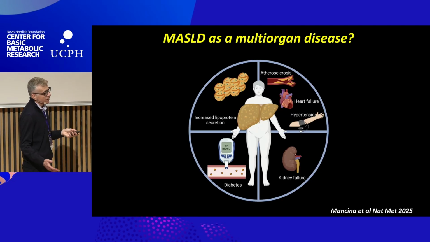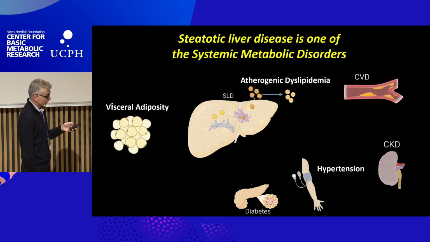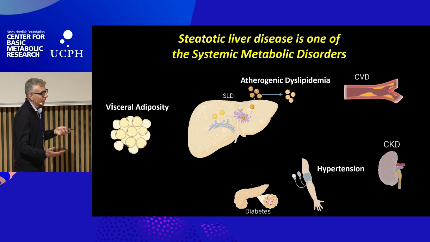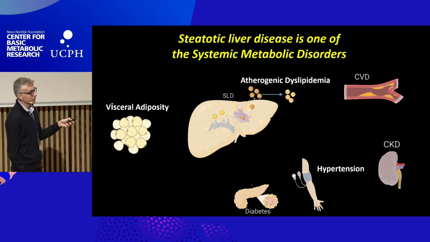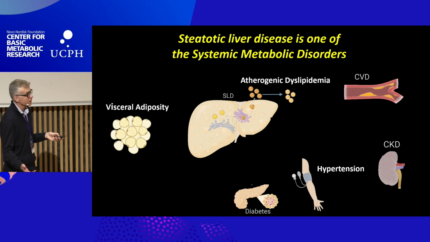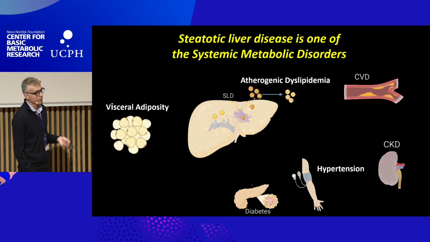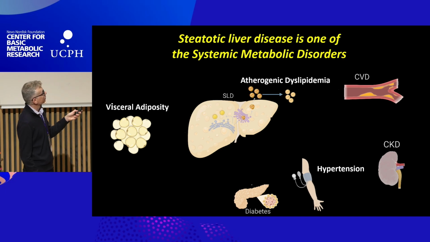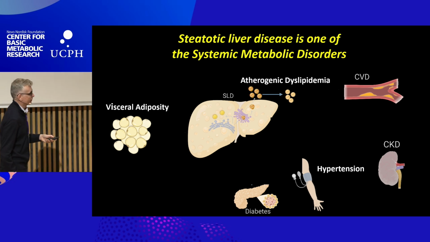And so the question is, is this really MASLD causing a multi-organ disease? And the answer is we don't know, because this is only epidemiology. I could certainly think that because when you have MASLD, you have an atherogenic dyslipidemia, high triglycerides, and more LDL, then you would have coronary artery disease. But when it comes, for example, to chronic kidney disease, you have also diabetes, and diabetes is a well-known risk factor for that. You also have hypertension in the conundrum. That's also a risk factor for that. For diabetes, you have a lot of visceral adiposity. So it's hard to tease out causality from epidemiology.